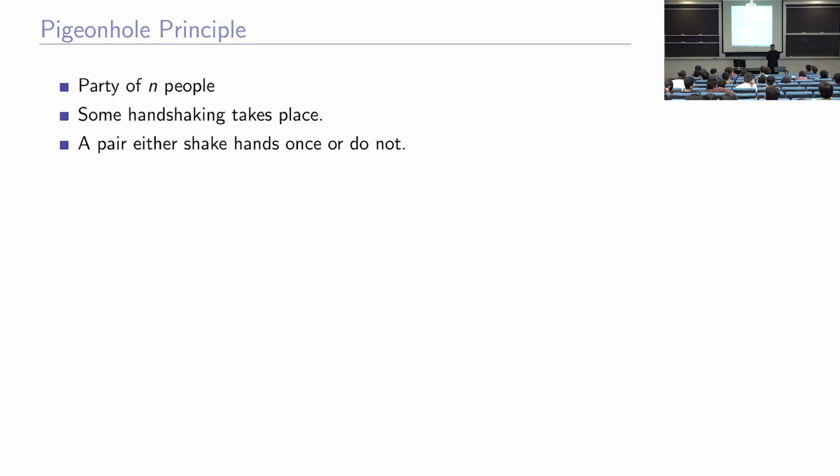This is clear? What are the pigeonholes? So n people, and the number of handshakes. At least 2 people must have the same number of handshakes. Somebody say something. Pigeonhole principle. The people are? Okay. So how many pigeons are there? N. Okay. What are the pigeonholes? How many pigeonholes are there then? N minus 1. Why n minus 1?